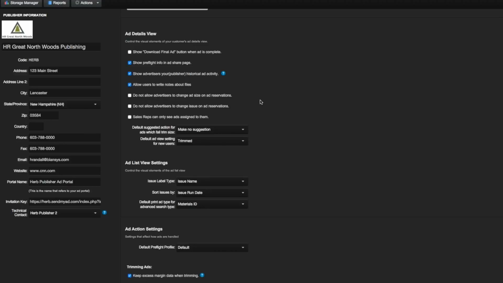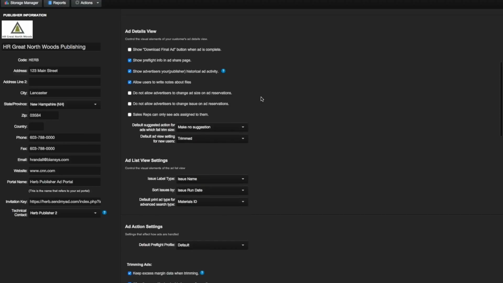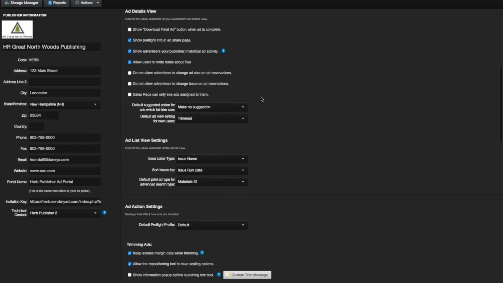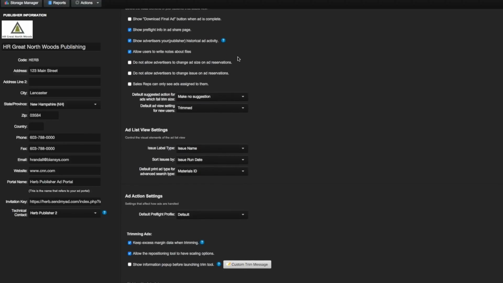But if that process on your side is not as locked down, and you want to allow the advertiser some flexibility, with these options they can change the ad size, or they can change the issue. Okay. But very, very often, you're making the reservations for a reason, and you may not want them changing that, so you can control that here.